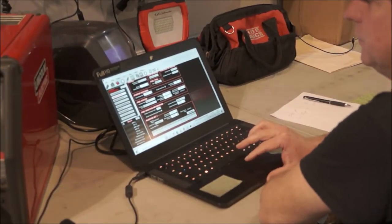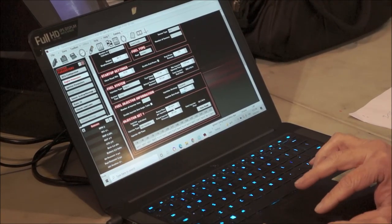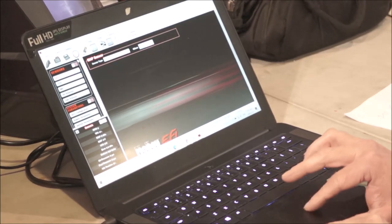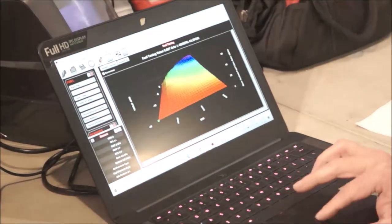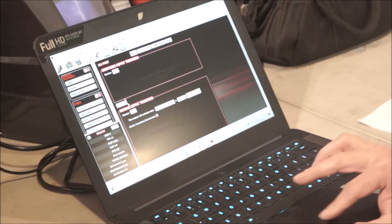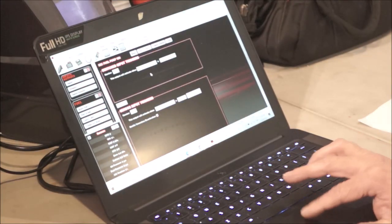This isn't replacing the stock ECU — this is simply piggybacking it, so we are only going to have port injection control to start with. Here are our basic files: we are installing 45 pound injectors. We are using a 2.5 bar MAP for future boost — that is the goal behind all of this. We have to set up our main fuel table, which I have already done. Then we need to turn on the secondary pump and the secondary injection. Anything above 350 RPMs is going to turn on the power to the injectors and also turn on the secondary fuel pump.